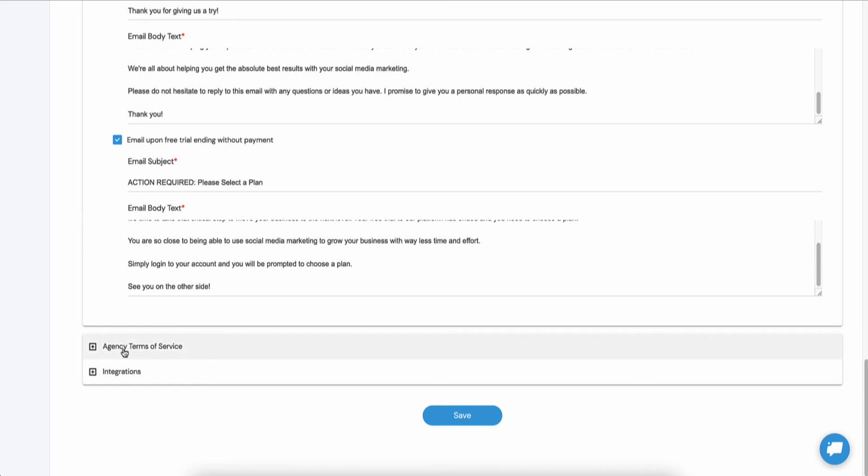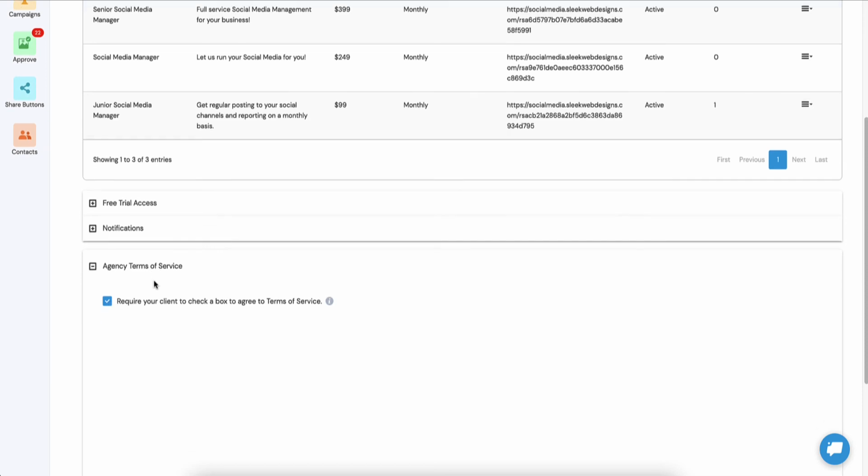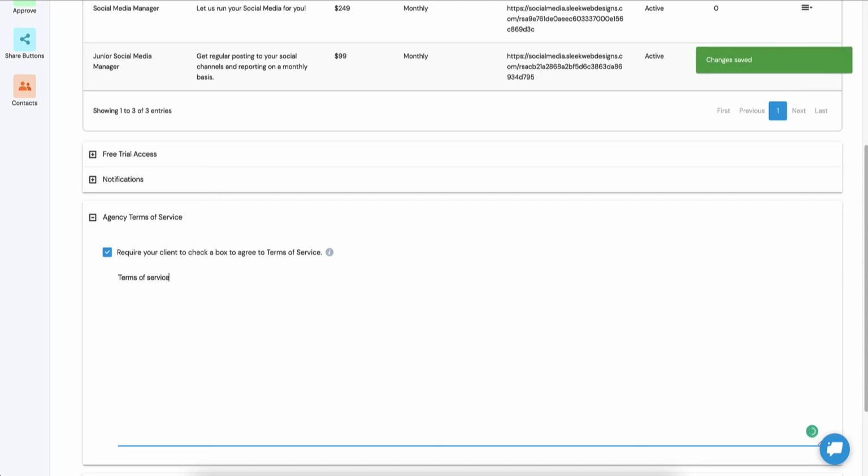And finally, that takes us to our agency terms of service. When they first buy their plan, there's a checkbox that they have to sign or check in order to agree to the terms of service. You should always do this, by the way. Come up with something. What are your requirements? Go ahead and go to our terms of service on our website. If you want to start from there, that's fine. But you'll want to create something that you display to them. These are your expectations of them. What do you want them to do, and what are you going to do?